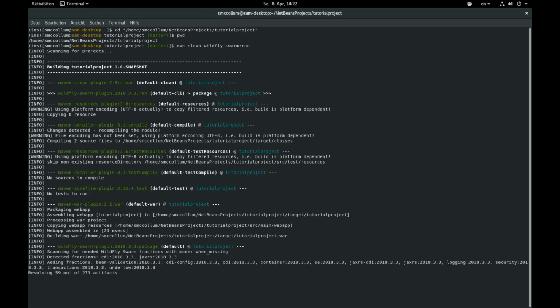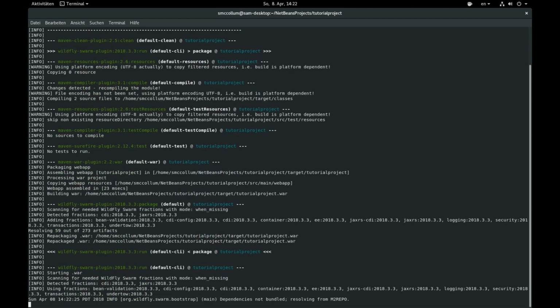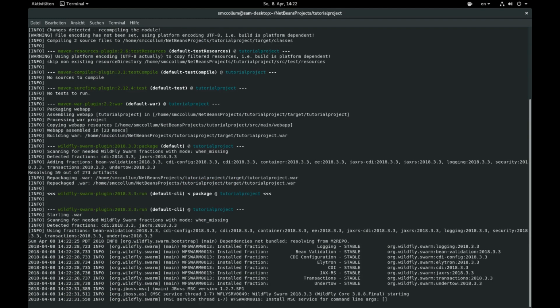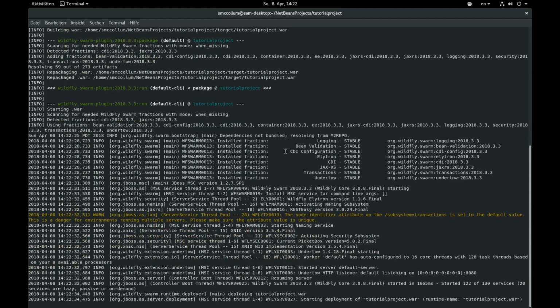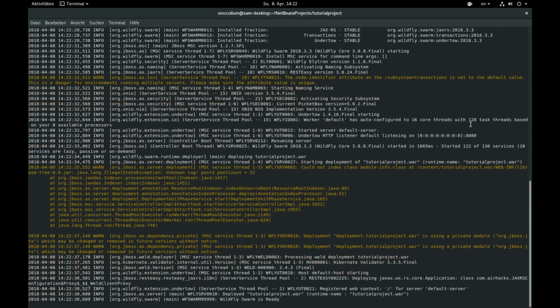It's going to scan the project. It's going to check to see if there are any tests that it's supposed to run, and then it's going to actually set up the project. You'll probably see a bunch of stuff flashing by on the screen, like this installed fraction business. That's part of that automatic dependency management that I was telling you about. It'll sort of look at your code and go, gee, it looks like this person wants to use this feature, so let me just add it.